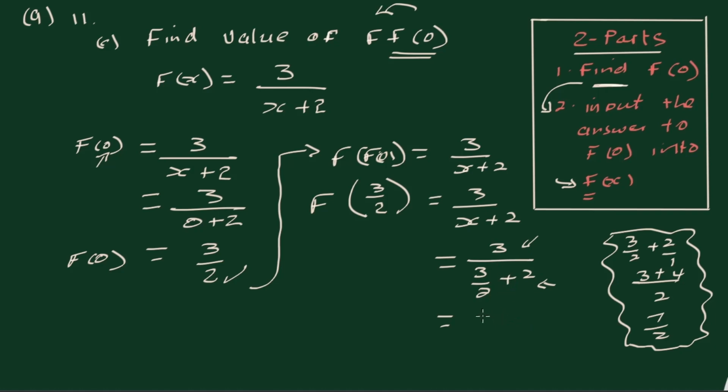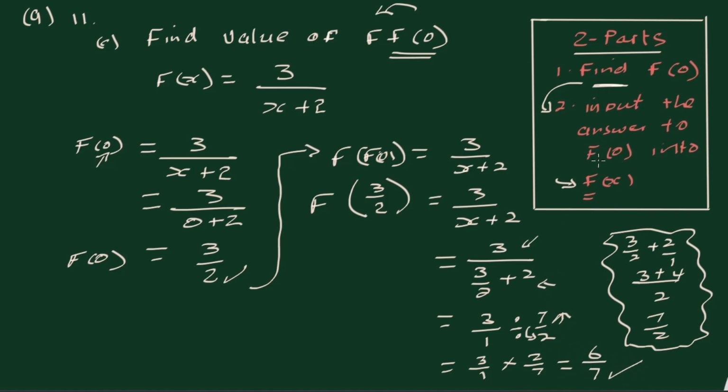So now we have 3. We could restate this as 3 over 1 divided by 7 over 2. Remember, we don't divide fractions; we change it to a multiplication sign. So it's 3 over 1 multiplied by, and we invert, or turn it upside down, 2 over 7. After working this out, 3 by 2 is 6, 1 by 7 is 7, so 6 over 7. And that's the answer there.